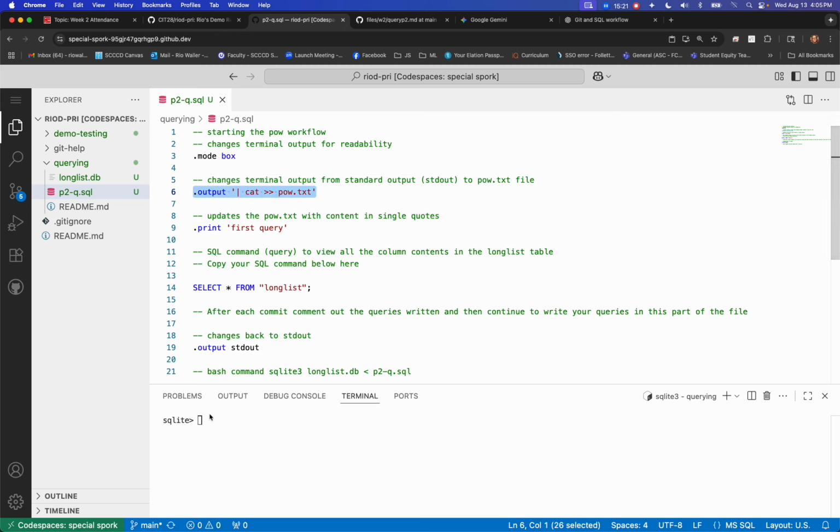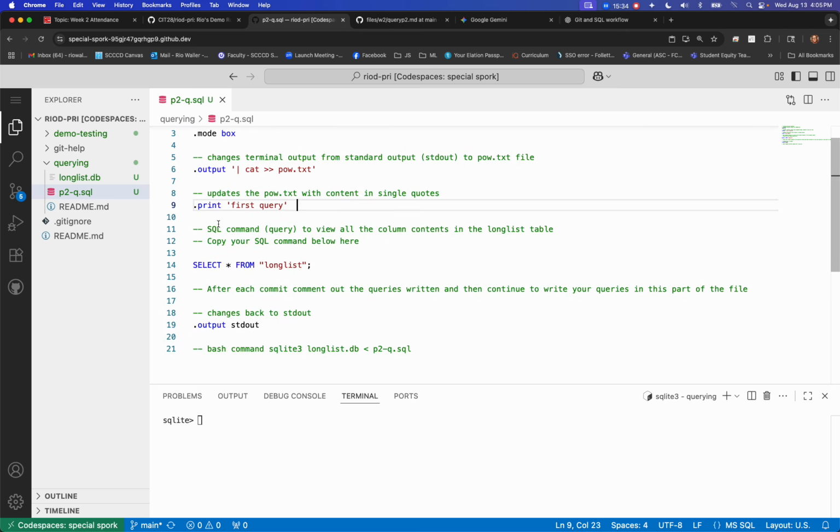So instead of that output going to the terminal like we saw before, we're going to redirect it and say, hey, put it in this file. Then we're just going to print some content. And now in here, and this is where I'm telling you what you're going to end up doing, query SQL commands to view all the columns in the long list table. So this is a description of what this query is doing.